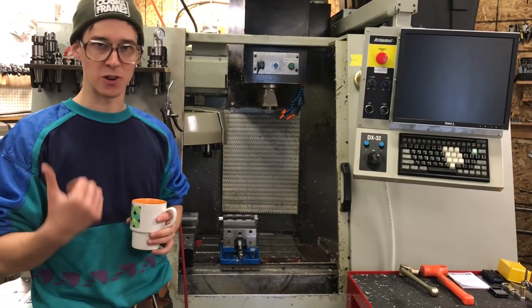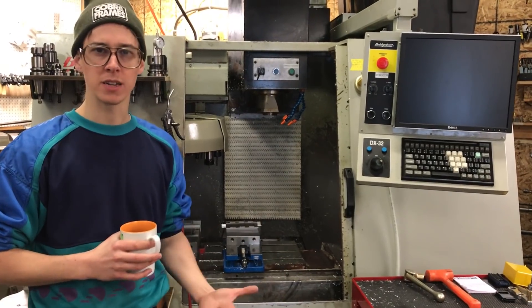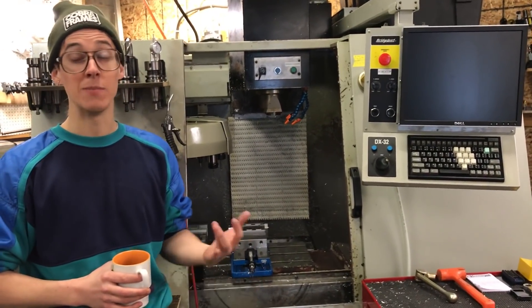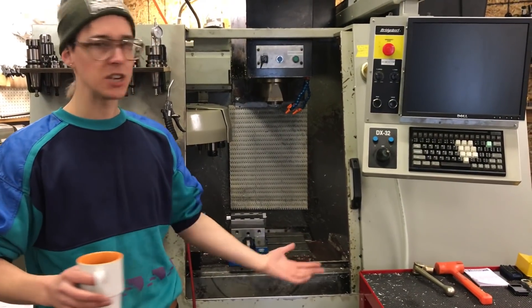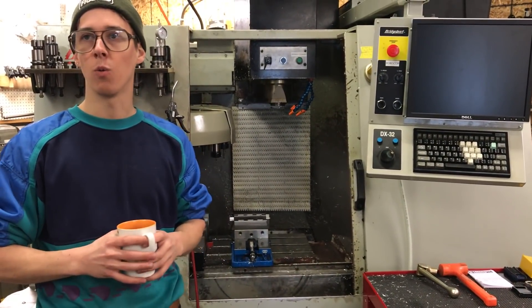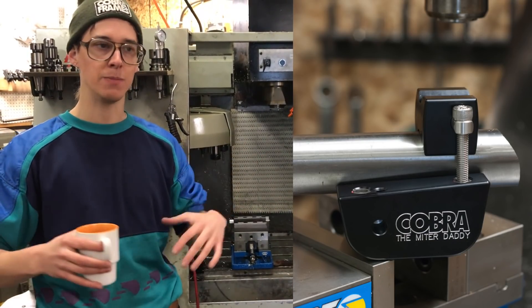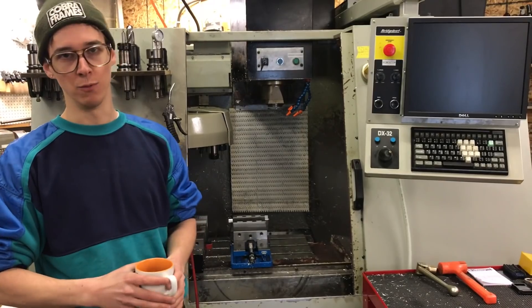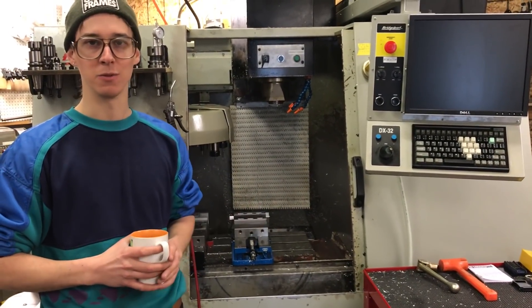When I build bikes, I want to try making my own dropouts and cable guides for fun. Maybe those will become products I release and sell at some point — I'm not sure yet. Right now I'm focused more on tools. The shop is geared toward what I'm doing nowadays — making and selling tools — not so much around frame building anymore. I'm just trying to keep this frame building stuff here to the extent I have space for it, because I want to stay relevant with frame building.